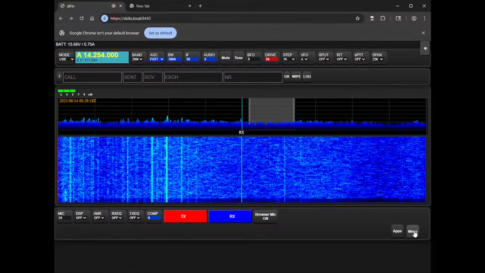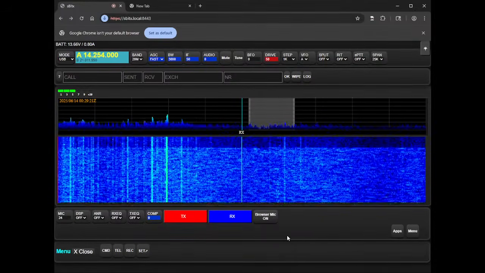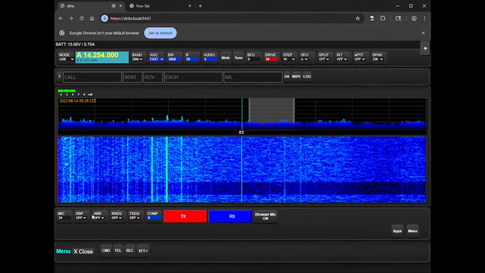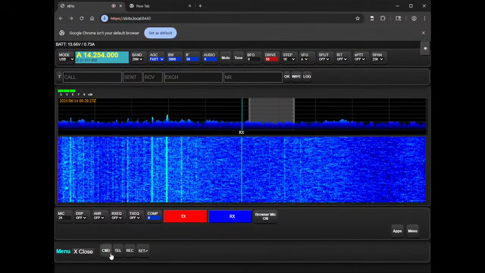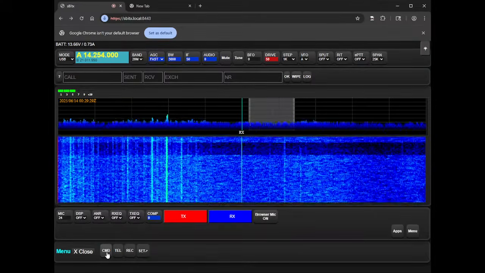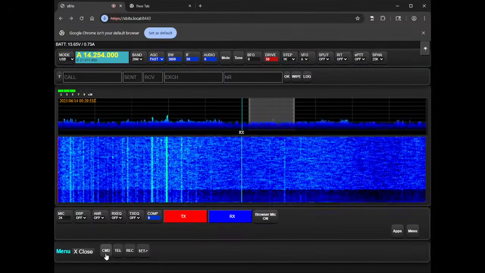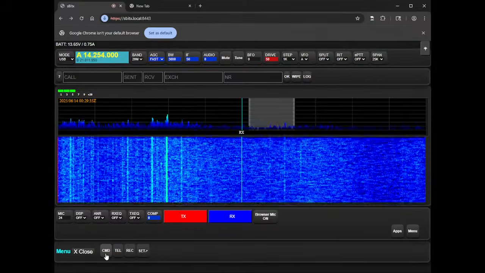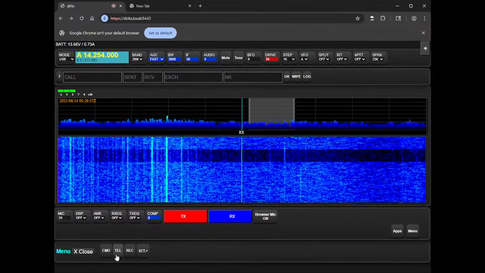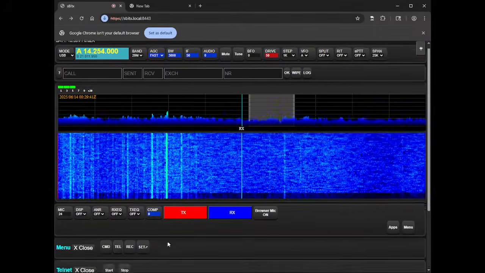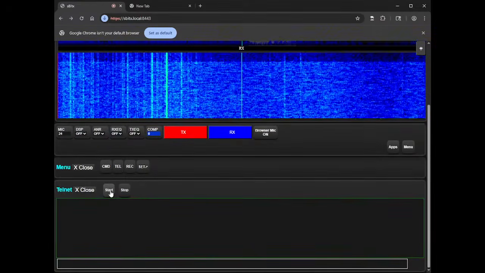If you would like, you can go ahead and press the menu button, and you'll notice that you have some additional functions down here, depending on the mode that you're in. So you can run the commands. There's text commands that you can run that are in the console box on the local GUI. The same thing applies to here. You can still run those. You can enable telnet.